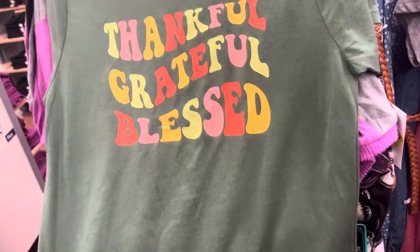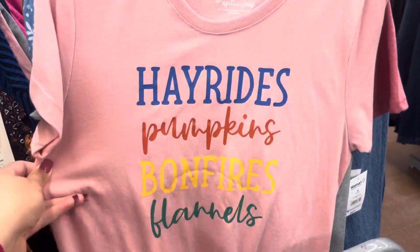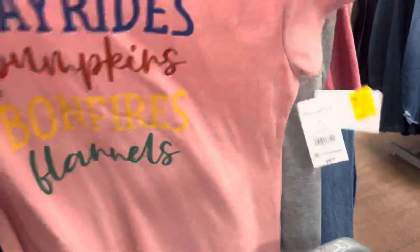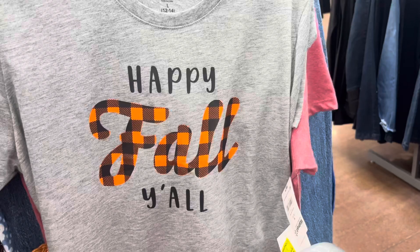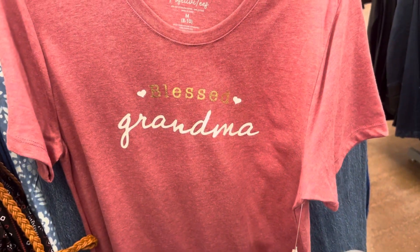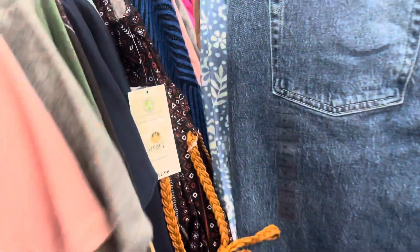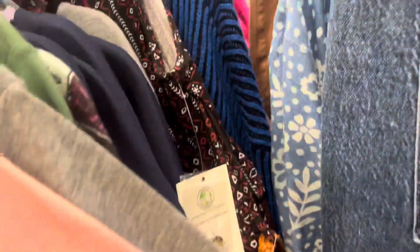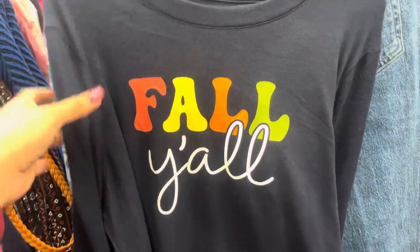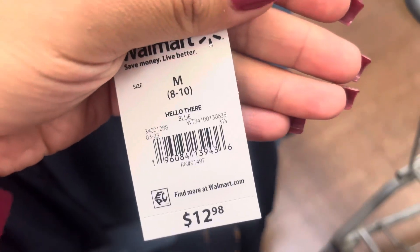Keep your eyes open for these because they are included with the 75% off. Once they go down to 90% off they will be 69 cents. They also have this one — this one says 'Happy Fall Y'all' — and this one is also included with the 75% off. They have some more over here, and this one is also going to be included.